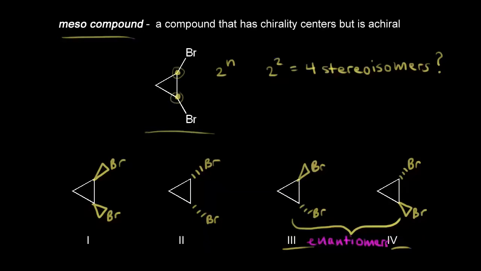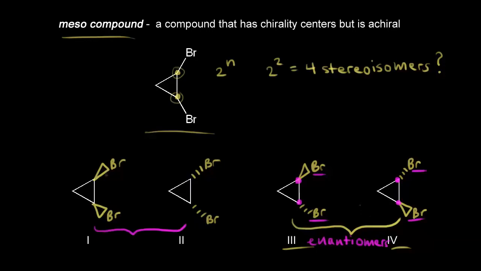We could have guessed that by looking at the drawing, because at this carbon we have bromine coming out at us in space, and then now we have bromine going away from us in space for the other stereoisomer. So that's an opposite configuration at that carbon. And at this carbon we go from a dash to a wedge. So that's an opposite configuration at this one too. So since we have opposite configurations at all chirality centers, we would expect these two to be enantiomers of each other. What about the relationship between 1 and 2?